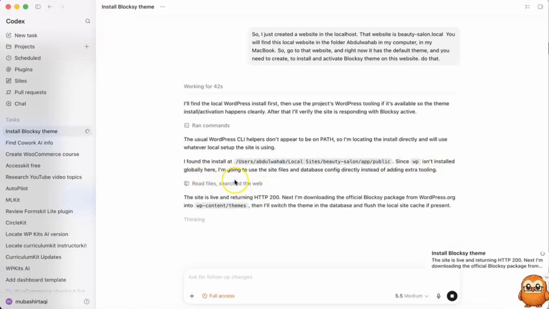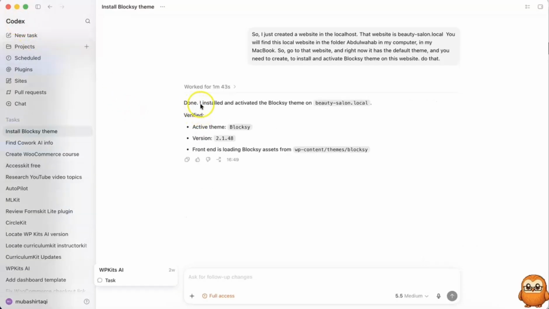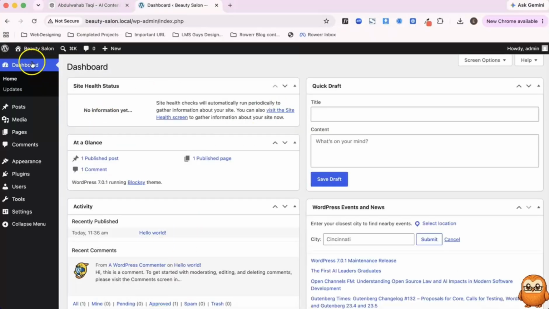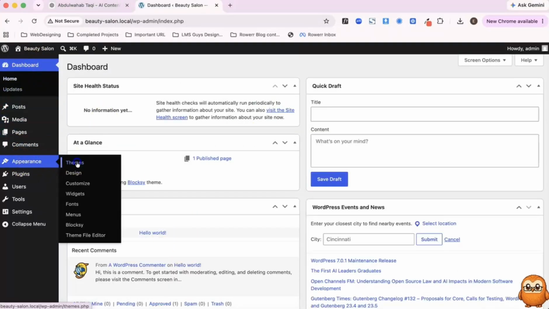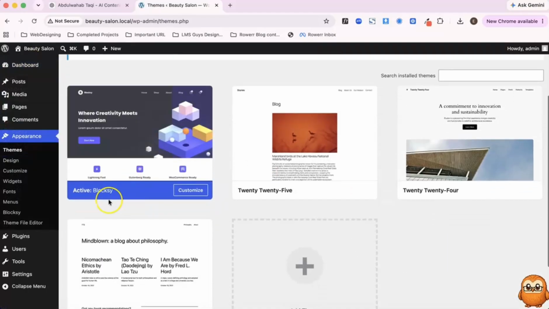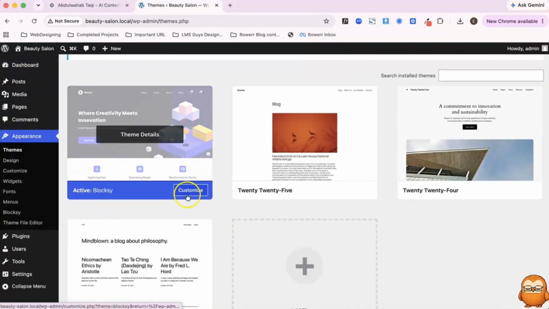It will take a few more seconds to complete it. It has just completed the installation and activation of the Blocksy theme. Let's verify it. We'll go here on the dashboard. From the dashboard, appearance, theme, here you can see the Blocksy theme is installed and activated.